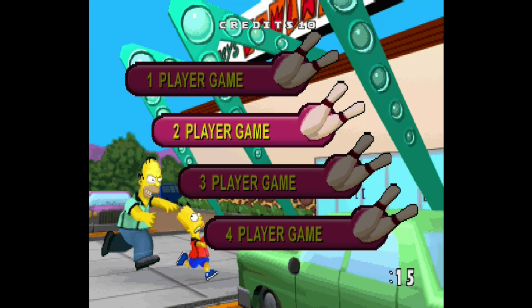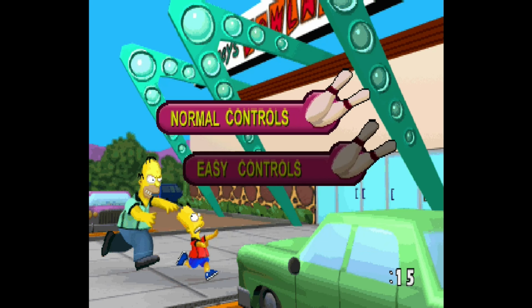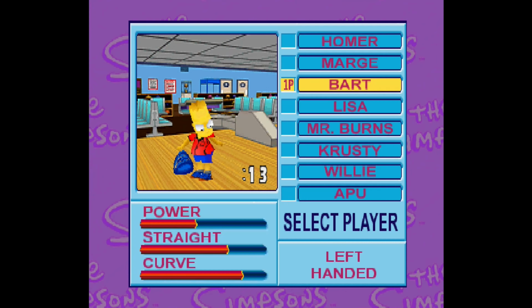The Simpsons Bowling comes with 2 modes and options to play solo or up to 4 players in each mode. You have a normal game of 10 frames, and then a spares game. We'll go ahead and cover each one, but first off, here's the character selection to cover.